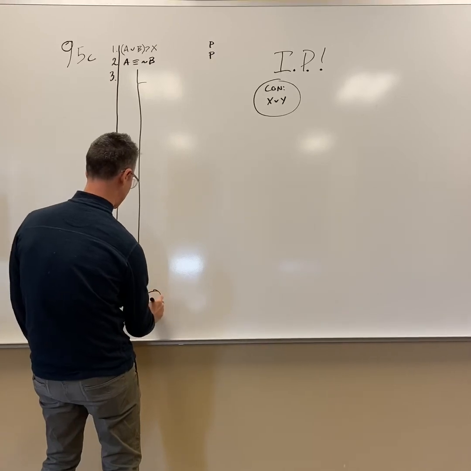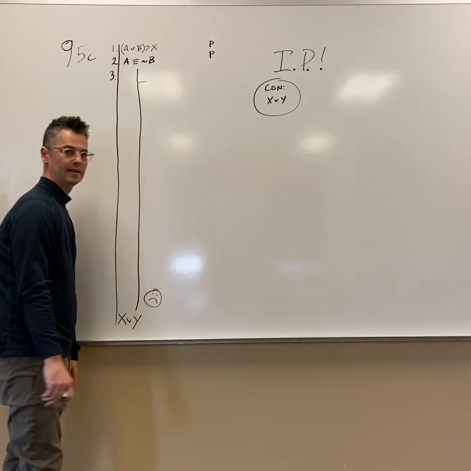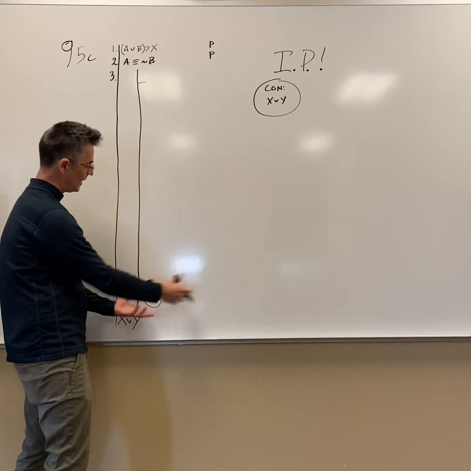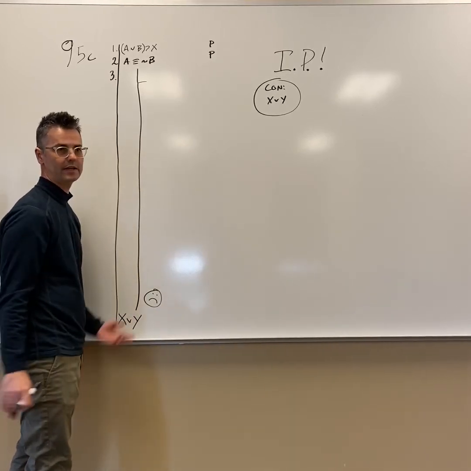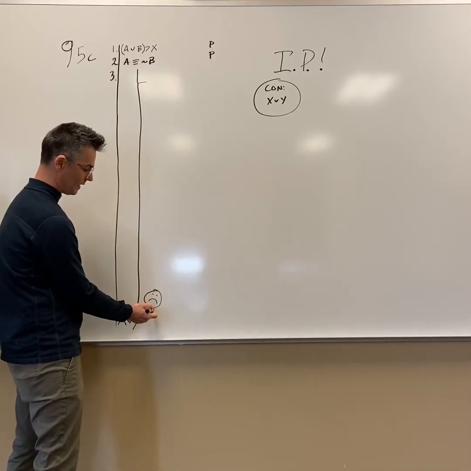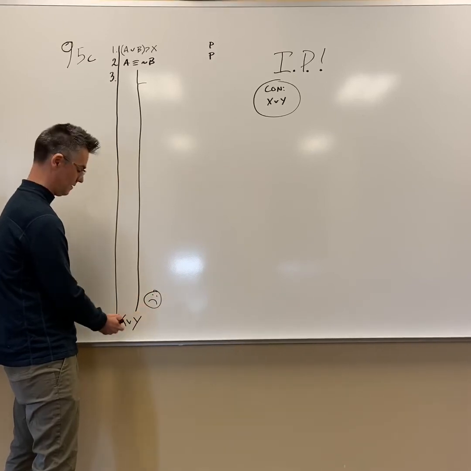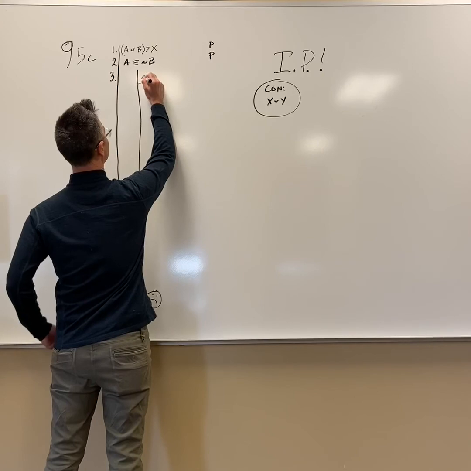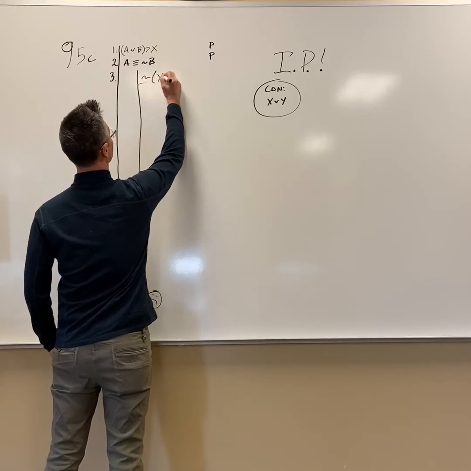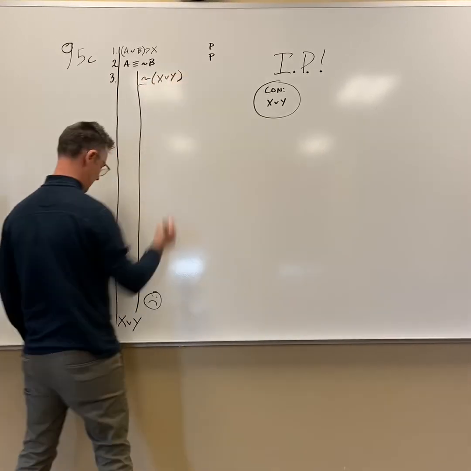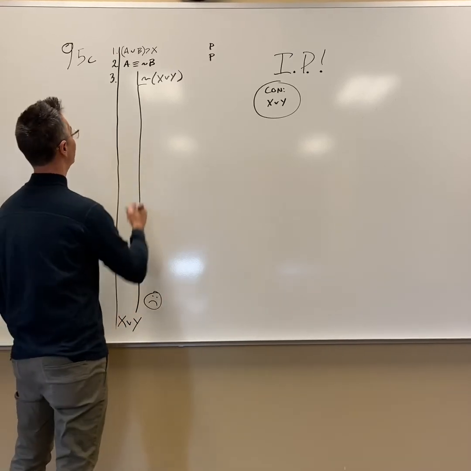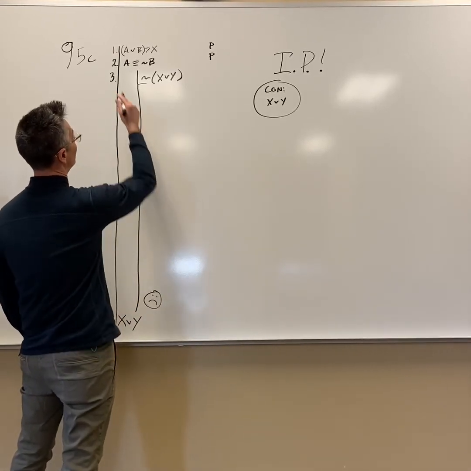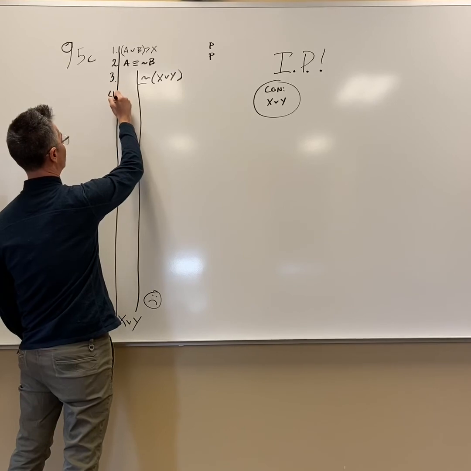Again, any contradiction will do. So we remind ourselves that anything that is explicitly contradictory can fit in there. And once you've arrived at that step, you're done. You get to get out and you've got the thing that you were trying to show in the first place. So here we need, it is not the case that x or y. That's the opposite of the thing that we're trying to show, which is x or y. Okay, and so now this is looking kind of messy, but we're off and running.